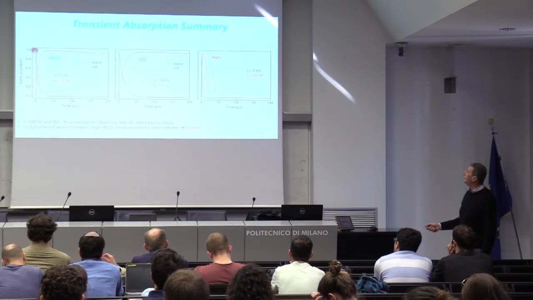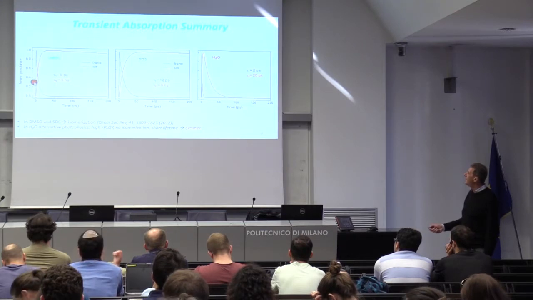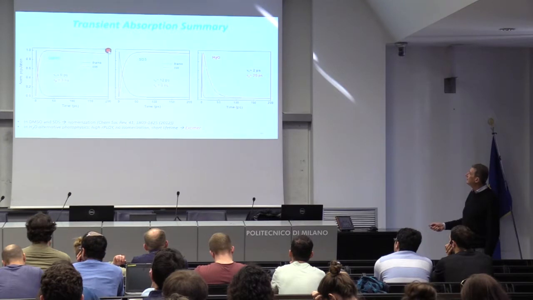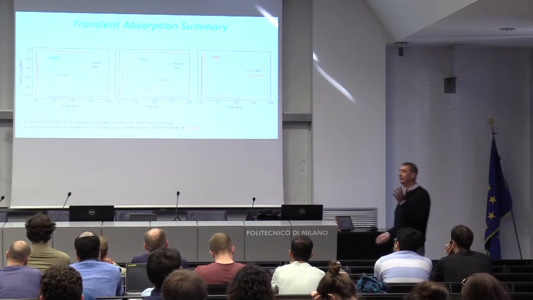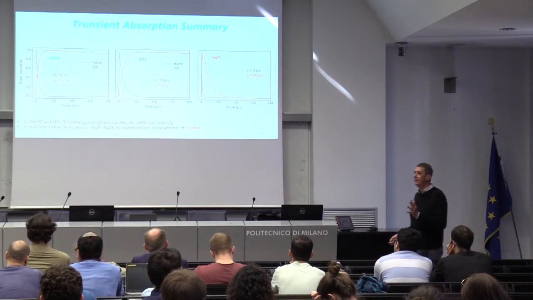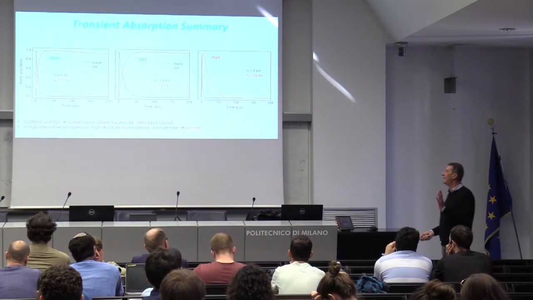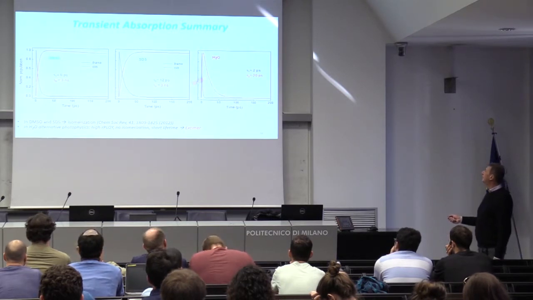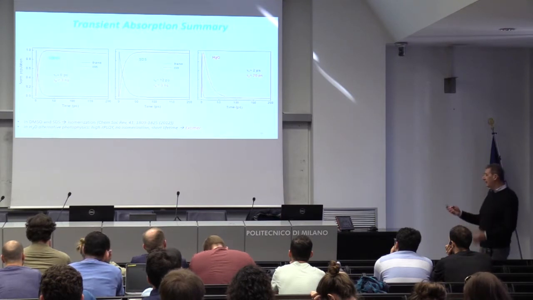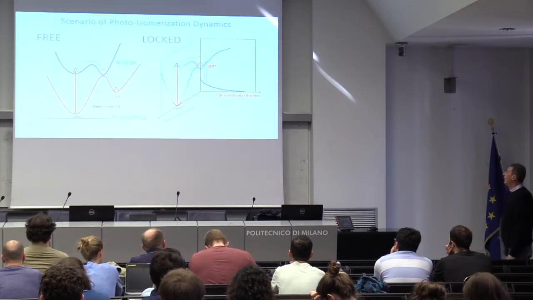You see that the trans decays in about 6 picoseconds, and the cis is formed at the same time, and then they stay there long enough. So you see the time to rotate the molecule is in the order of 10 picoseconds. Then what I showed you before was the ensemble. The single molecule is very fast. In water, this doesn't occur. There is a totally different behavior, which is not associated to the cis-trans isomerization.